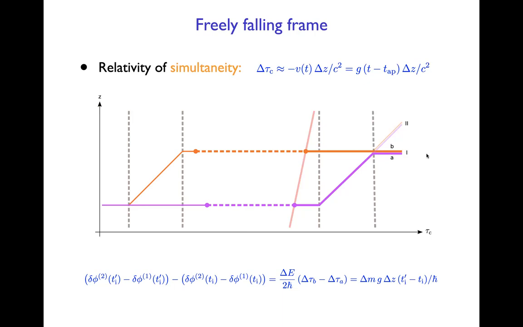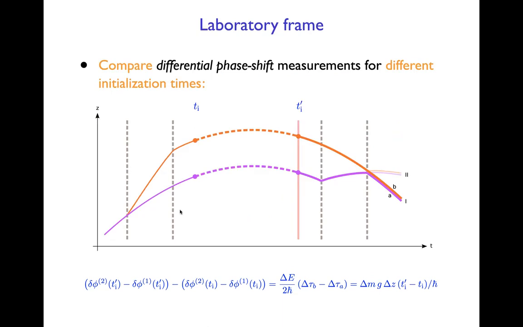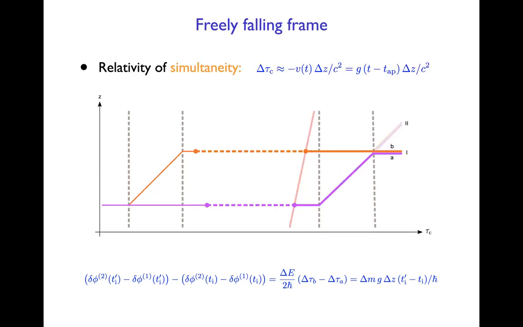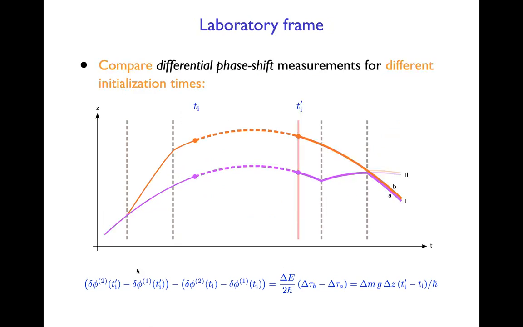The crucial thing, if you remember, I already mentioned, is that you initialize your clock after you generated the superposition of spatially separated atomic wave packets. And it was done in a way that was simultaneous in the lab frame, for the two arms of the interferometer. But due to the relativity of simultaneity, these two space-time events, which are simultaneous in the lab frame, won't in general be simultaneous in another frame, the freely falling frame, which is moving with some non-vanishing relative velocity.